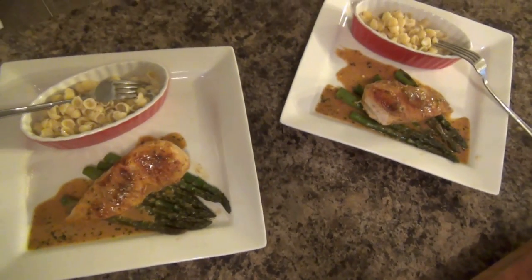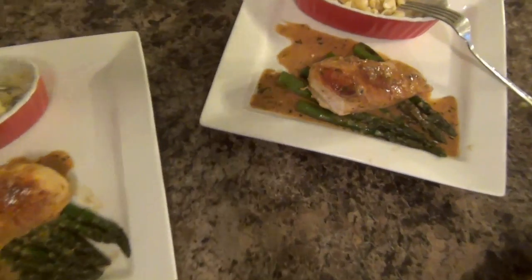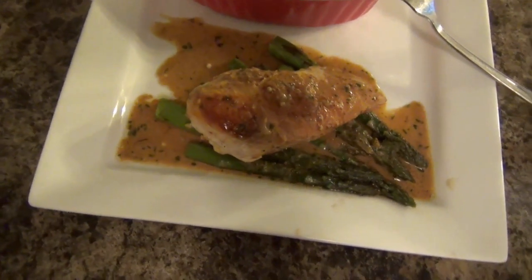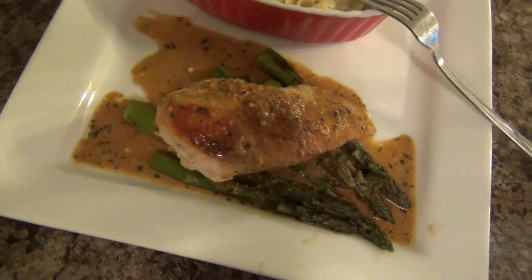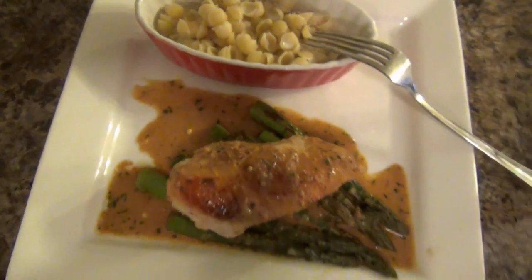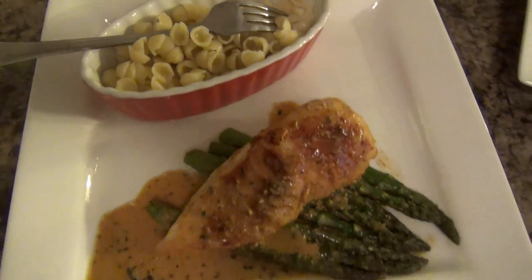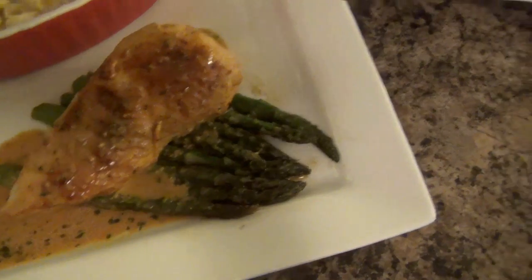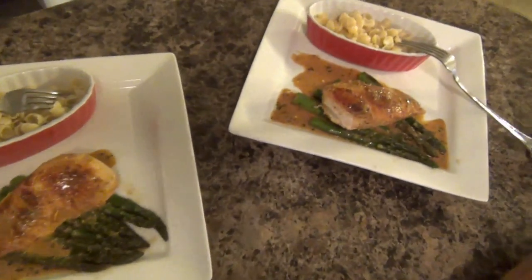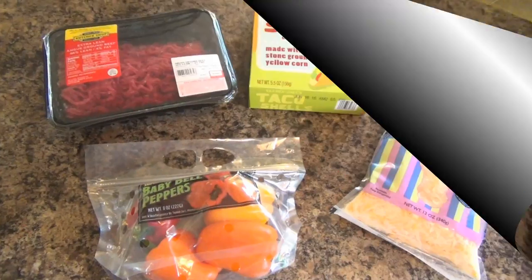So here is dinner, you guys. It took about 30 minutes to make. Super easy. We got the chicken over the asparagus with the Dijon cream sauce and tarragon kind of floating over it all. And then we got our little crocks of the white cheddar Trader Joe's mac and cheese. So that is a complete Trader Joe's dinner, from the chicken to the asparagus to the mac and cheese. So that's dinner for Monday night.